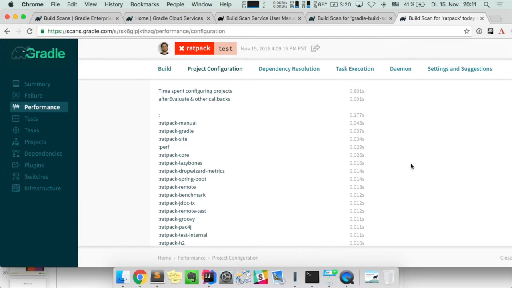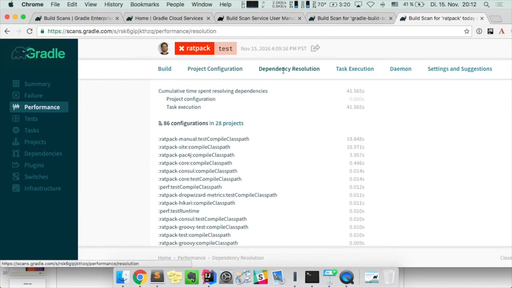Similarly for project configuration, for each of those projects that were configured, how long did they take? Slowest ones first, of course. There's a little bit of extra information here that you don't see in the profile report, which effectively shows some of the gaps in the configuration. So this is slightly more accurate than what you see there. And we have plans for taking this much further as well, getting much more fine-grained. Particularly when you have configuration time problems, there's a lot more that we will add here to give you much better insight.